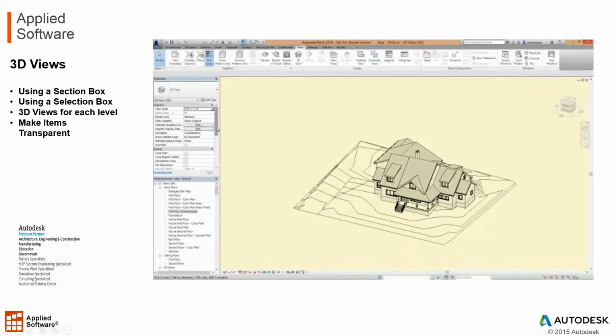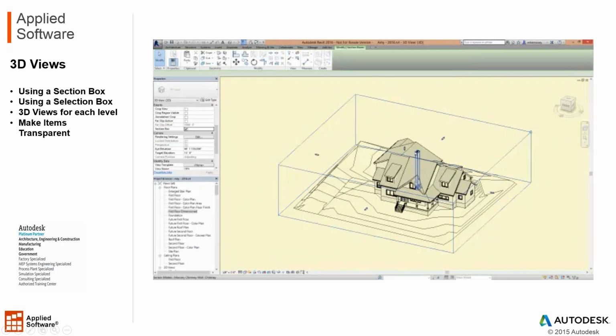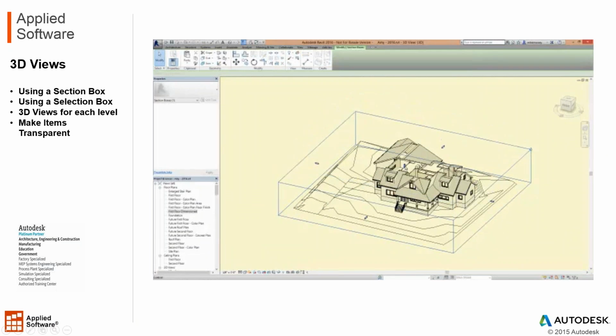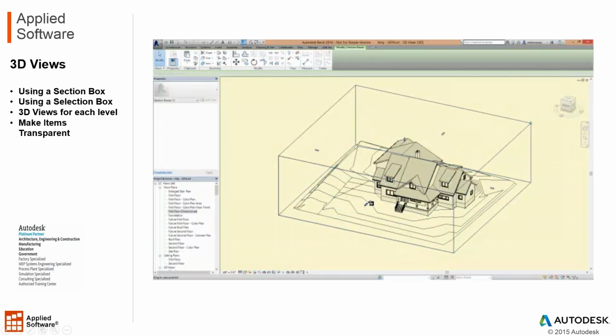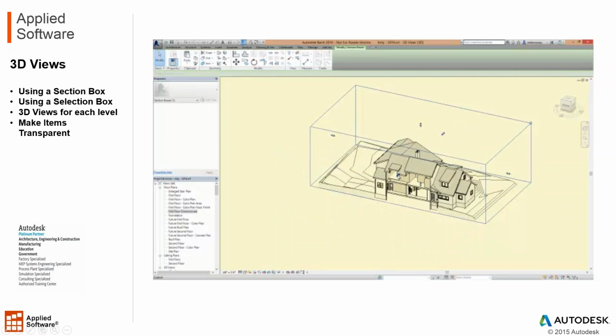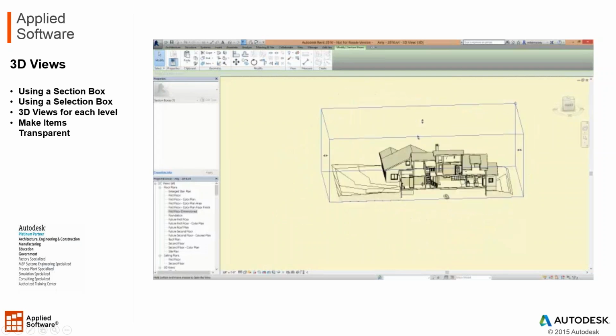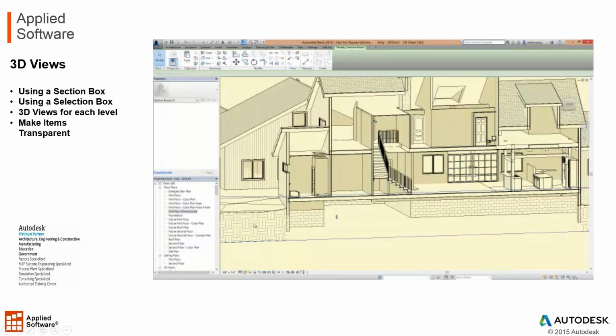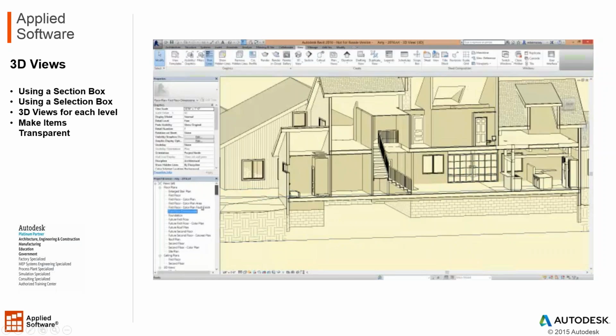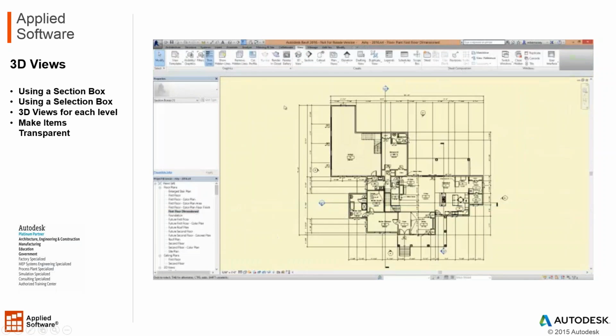But then we can go over and turn on that section box. And it's just a checkbox in the properties. But when I turn it on, it makes a little wireframe box around my project with grips on it. And I can start pulling the grips and just start sectioning my model anywhere I want to. So I can pull it down to just the first floor, or I could pull the front box edge in to create a sectional view looking inside the house. And so again, that's very powerful to be able to show your clients a visual like that so they can visually see what's going on with your model.